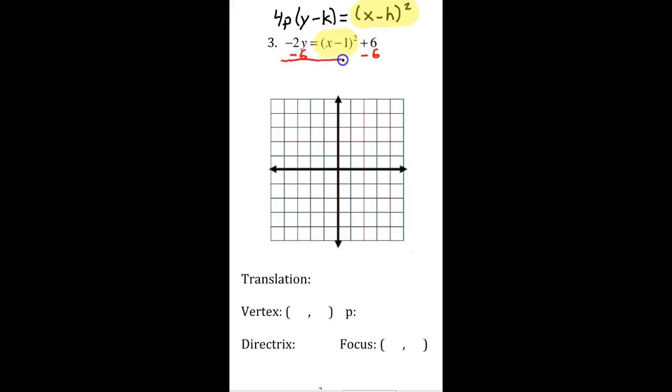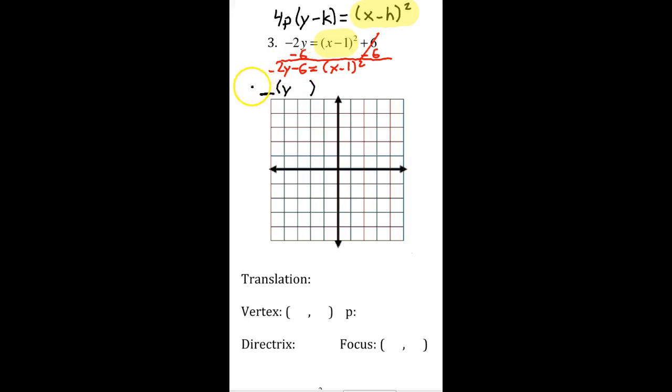So since that 6 does not belong on the right-hand side, right? There's no plus or minus some number after the format here. We should get rid of it. So we'll have -2y minus 6. Okay. And that's looking a little better. And now the right-hand side is just as it should be, some x minus some number squared, so that's good. On the left-hand side, we still don't have parentheses, so our goal is to have this, y plus or minus some number with a value out up front, right? Which basically means we need to do a GCF.